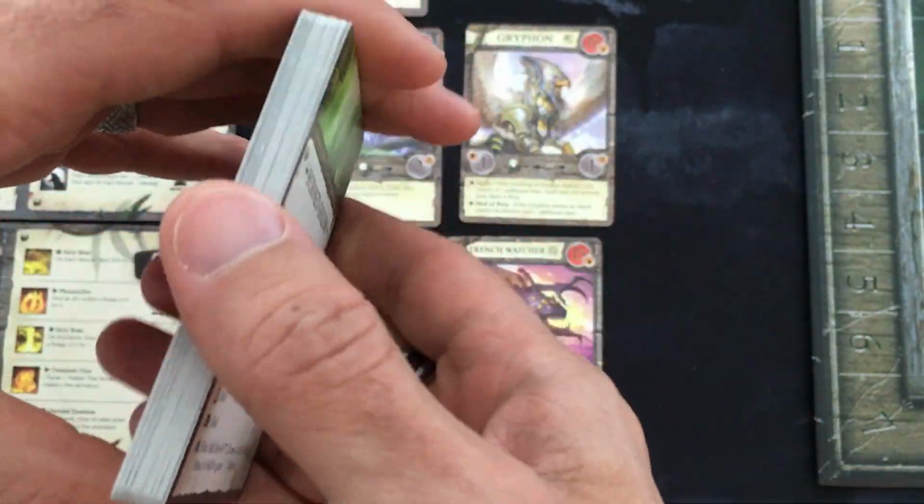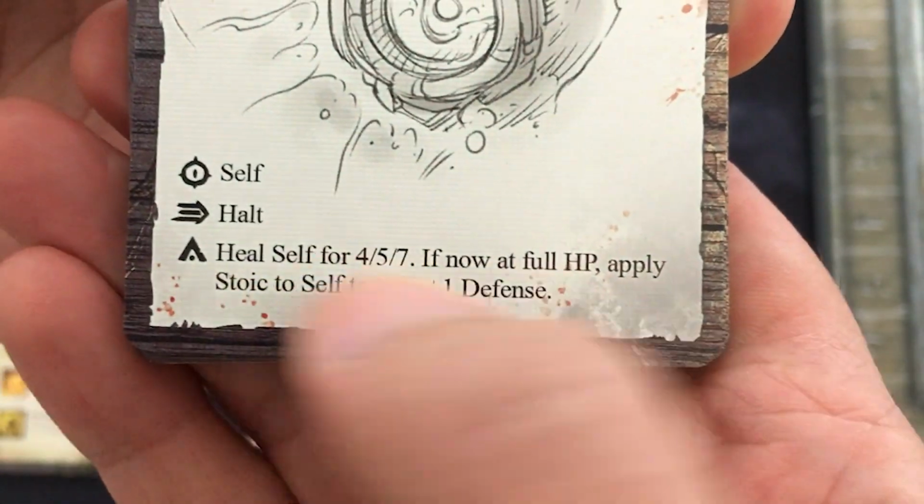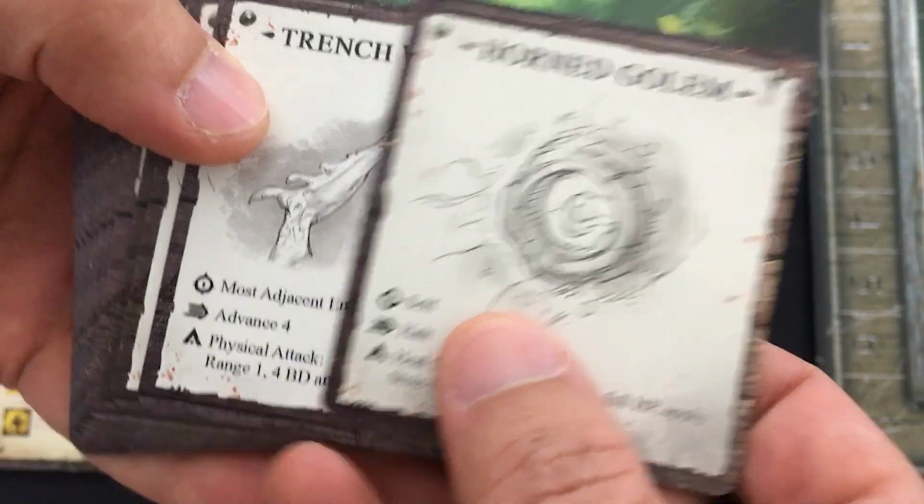Some of them will attack multiple people. They can blow themselves up. They can throw pieces of themselves at other people. They can boost themselves, debuff you. Lots of variety in how they do their thing.